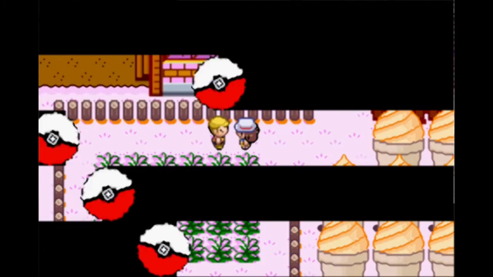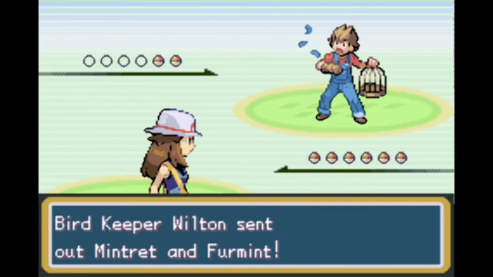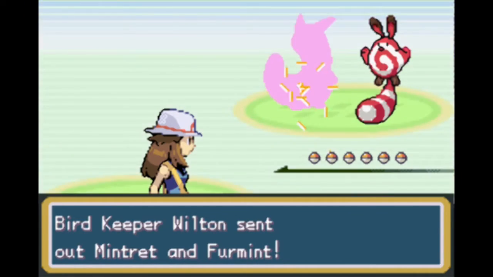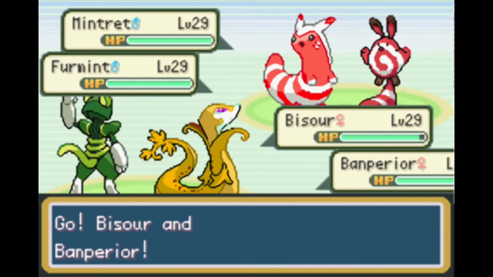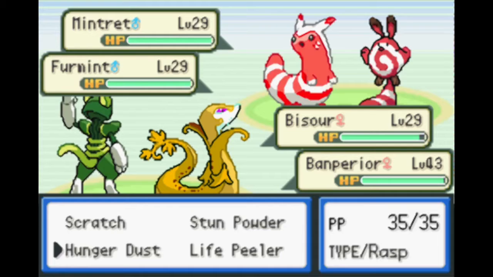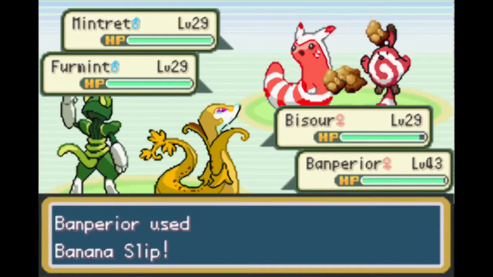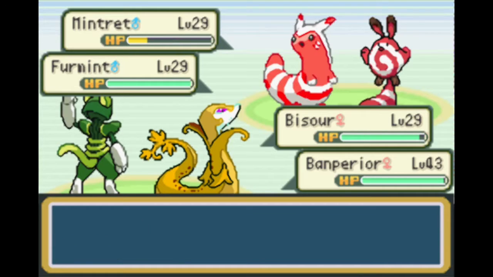I always check every grassy area. Well, technically I was looking for the grassy area to see if there's any Pokemon, but I guess this works too. But it's Mintra and Firmint. Oh, Firmint looks really cute. Spearmint, you know, everyone gets it. Oh, that's actually really cute.